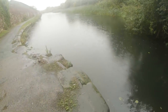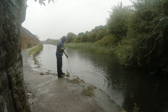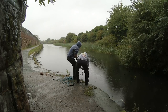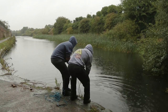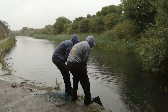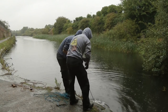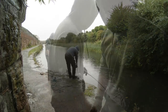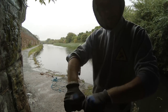Let's see. Oh, there it was. Yep. We're going to get our magnets on it, see if we can pull it out. Right, see if we can get it with this bad boy. It's just a machine where the part where the money is missing. We're still going to try and get it out. So the problem we had was the rope digs into our hands. So we're going to wrap the rope around a hammer and the grappling hook, and it should be easier to lift with that.